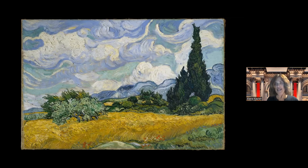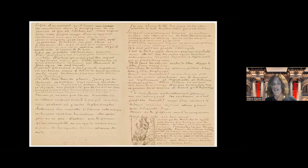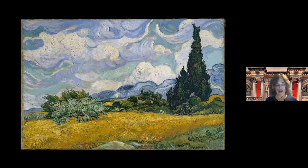"Finding something to do all day is a big thing here. What a pity that one can't move the building here. It would be magnificent to hold an exhibition here, all the empty rooms, the big corridors. I'd very much like to see the Rembrandt painting you spoke about in your last letter." So he and Theo often talked about paintings. And then he ends by saying, "Is your health good? Handshake to you and your wife. I hope to send you new drawings next week. Ever yours, Vincent." So he was continuously writing his brother, sending sketches, keeping his brother informed of what he was working on, and always asking him for more colors and more paint.